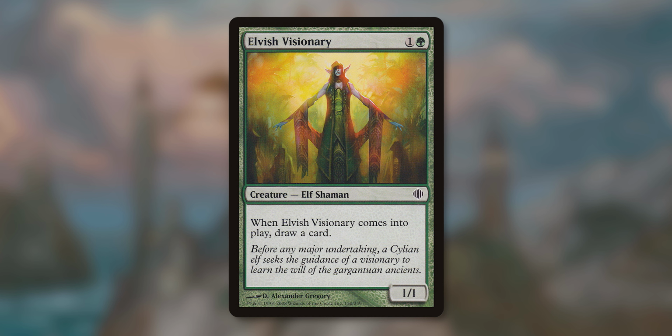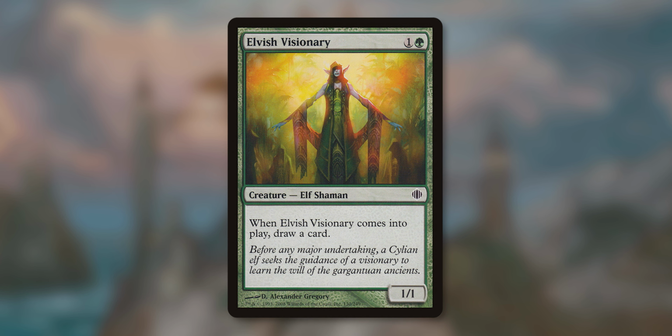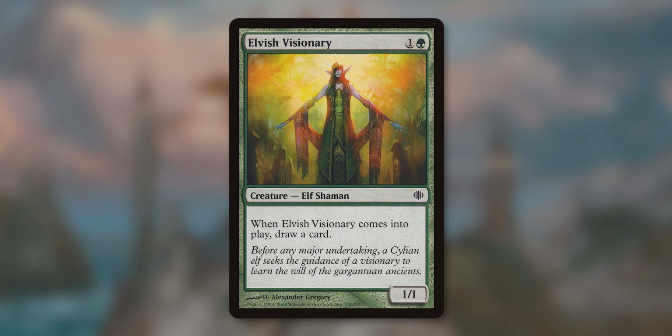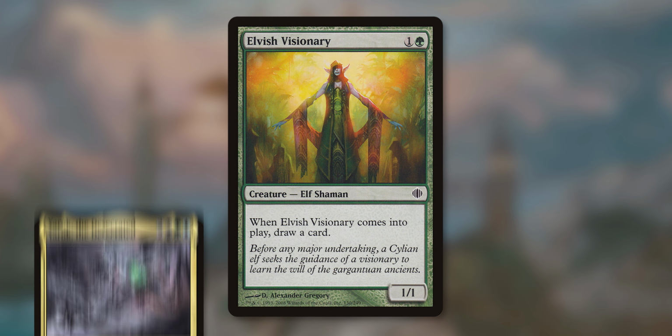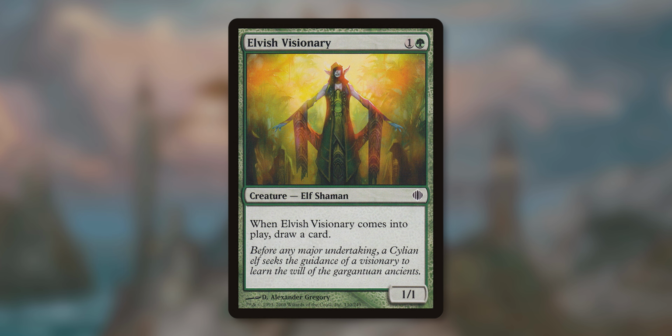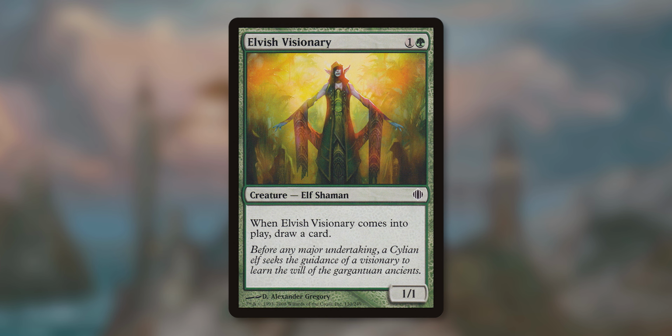Elvish Visionary is a 2 mana 1/1 that enters to draw a card. So you'll put this in your elf deck, you'll put this in your flicker deck, whatever you want to put it in, draws a card, or you could put it in like Yarok, double ETB triggers. It's awesome, it's cheap, draws you a card, keeps you ahead, and all those types of decks love it.